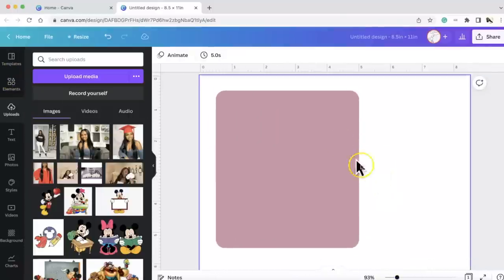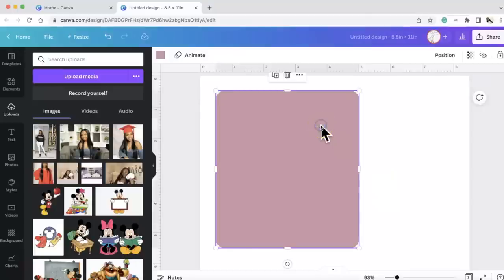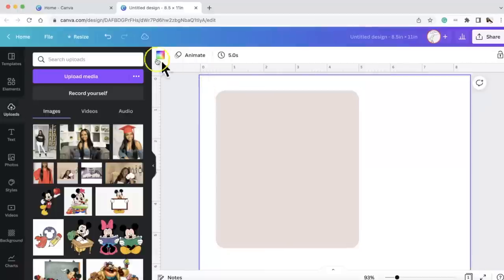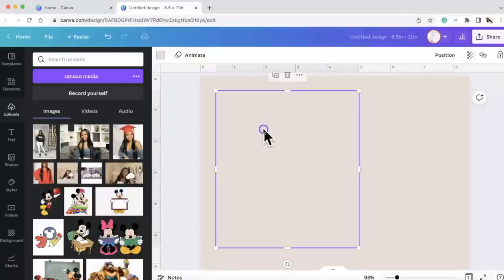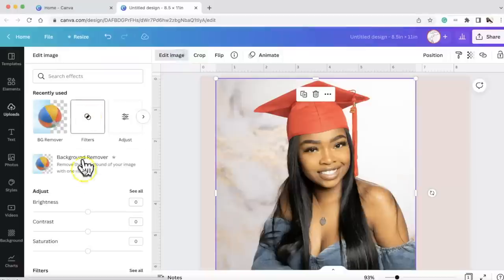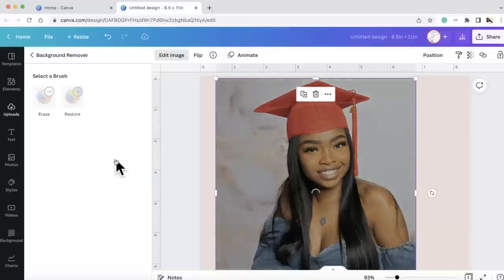I think I'm going to go ahead and put a real photo in here, so for this one I'm going to have a white background. Then I'm going to insert her photo, and because this is Canva Pro, I'm going to remove the background — anytime you see that crown icon, you know it's Canva Pro. I'm going to remove the background, and you guys are going to see my full design process from scratch.